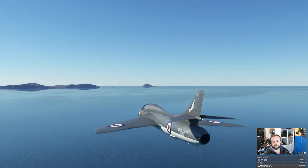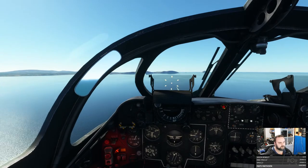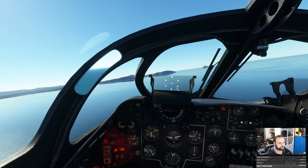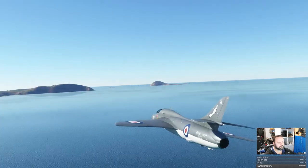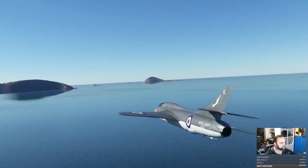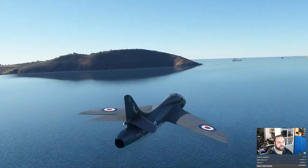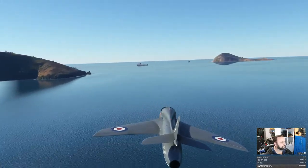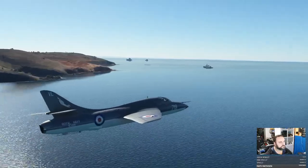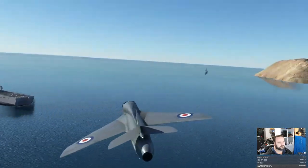Right, this looks like the carrier group we're coming up to. I may have to go around. Looks like we've got a poor supply ship, I think. Yeah, probably a supply ship there first. Now, we could also use these carriers for helicopter landing practice. Oh, there we go. Now, we've got Queen Elizabeth class again, kind of hidden in here. Ooh, that actually looks like that's it. All right, I'll do a landing on that.